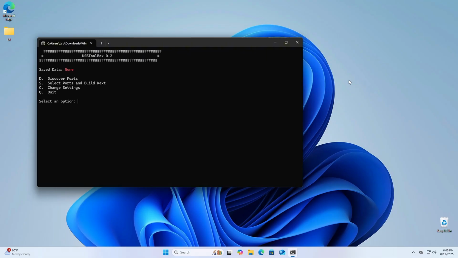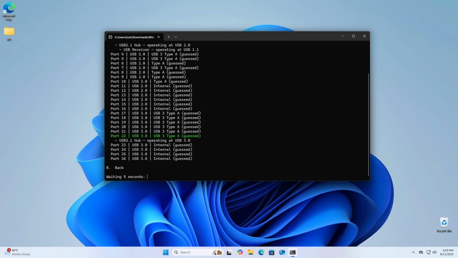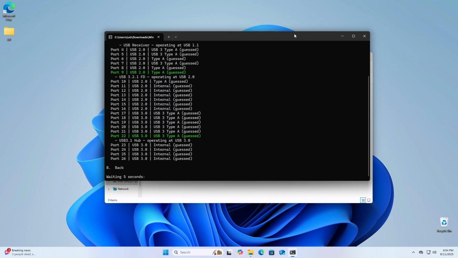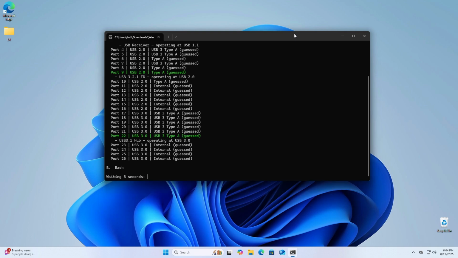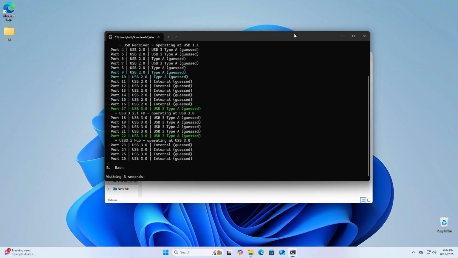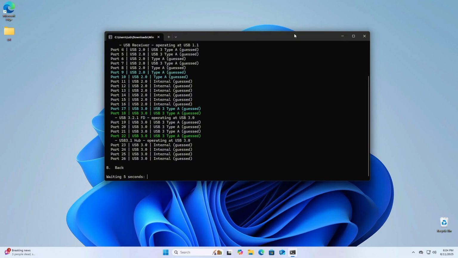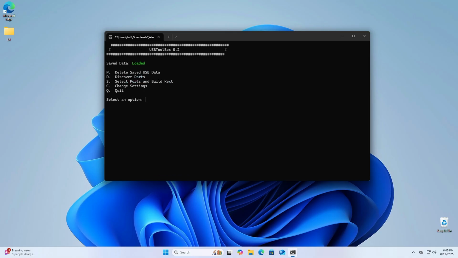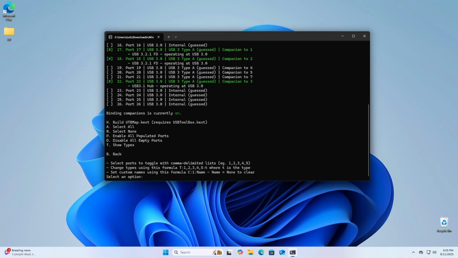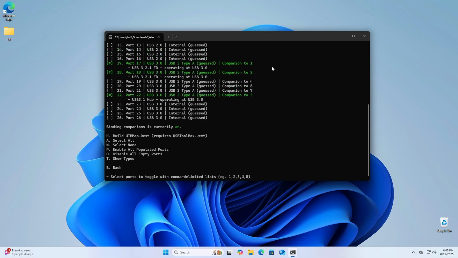Windows.exe file we downloaded. When it launches, type D and hit Enter to start our USB port scan. Next, take your USB flash drive and plug it into each one of your USB ports. Leave it plugged in for about 5 seconds before moving it to the next USB port. This helps the software map up the USB ports for your new macOS. Once you've been through all of the USB ports, type B to go back to the menu. Then type S to view the detected USB ports. As long as all of the ports are showing green and no red, you should be fine to move on.